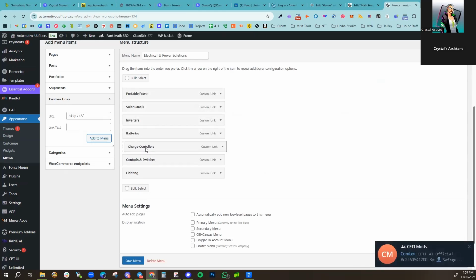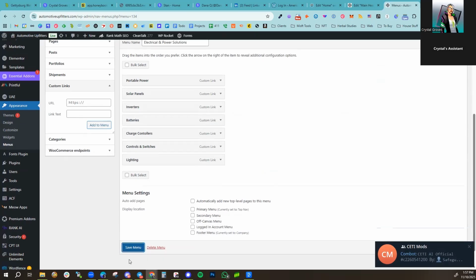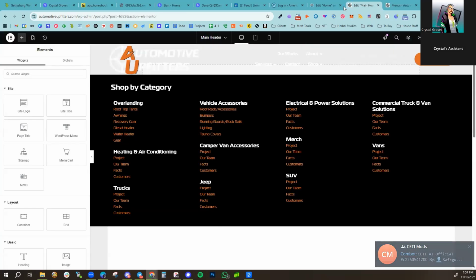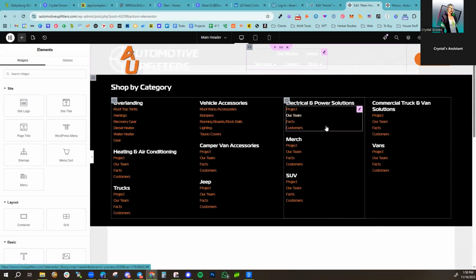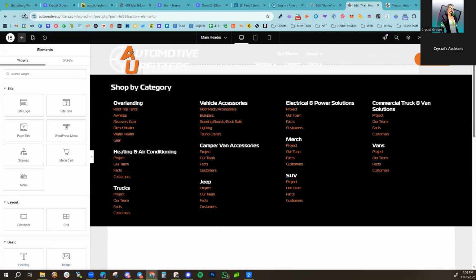And this goes above here according to your list, so we'll save that. And then we're going to refresh this, and that should have this one. Well, I have to refresh it to select the menu. Since it's a brand new menu, I had to recreate it. And then we'll apply it. And then if we don't need that old electrical menu anymore, we can just delete that one. But I don't want to mess with what is currently on the site.